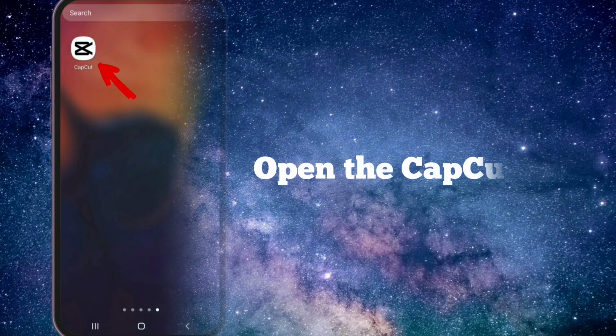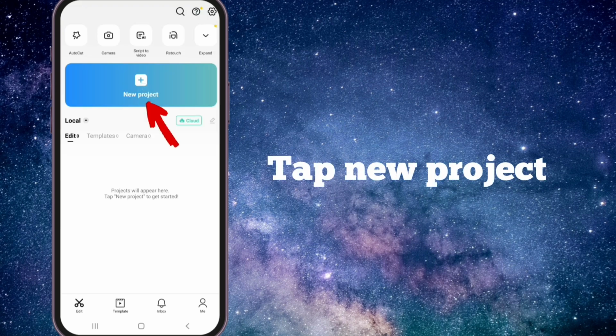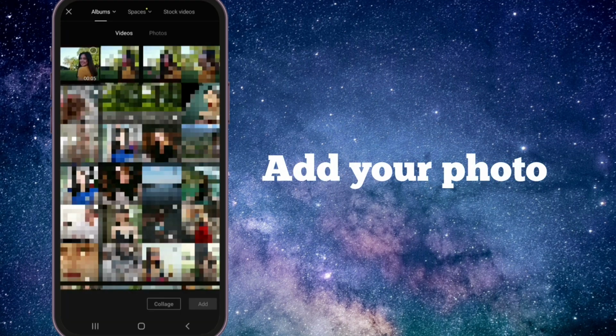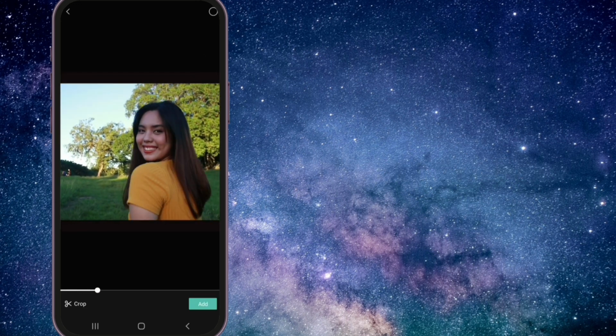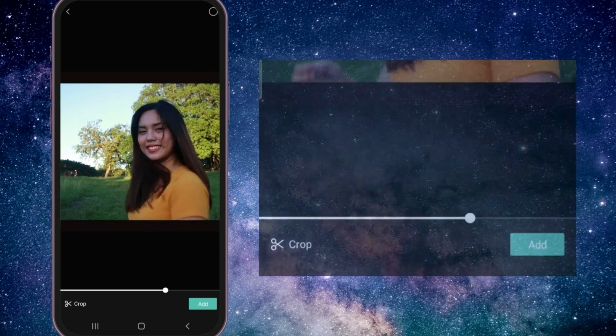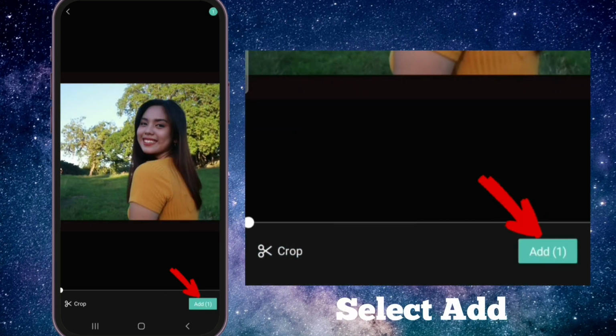Let's go. Open the CapCut app. Tap New Project. Add your photo. Select Add.